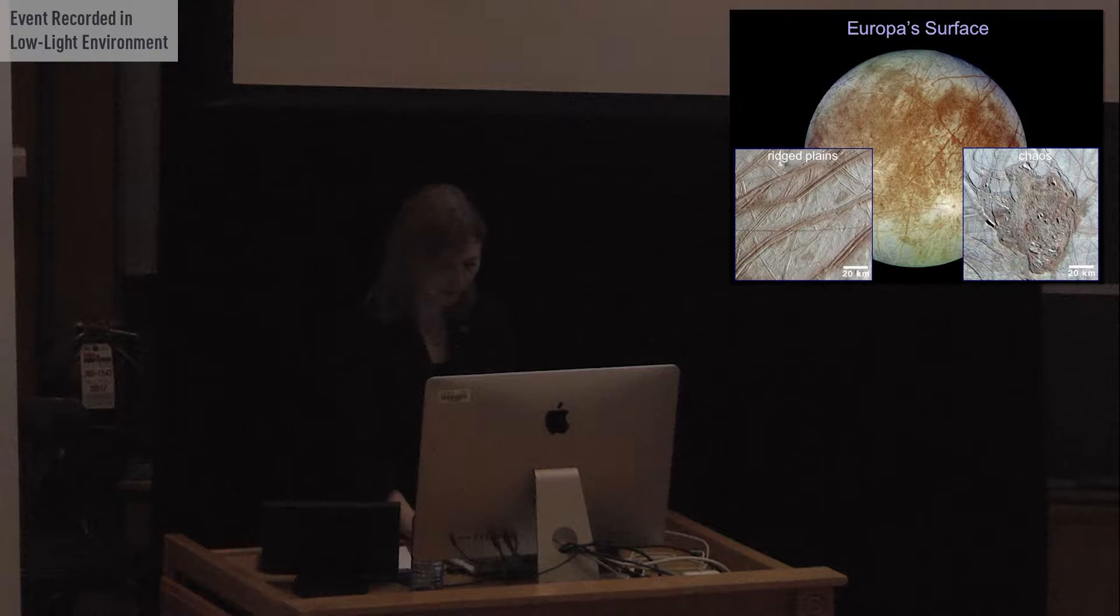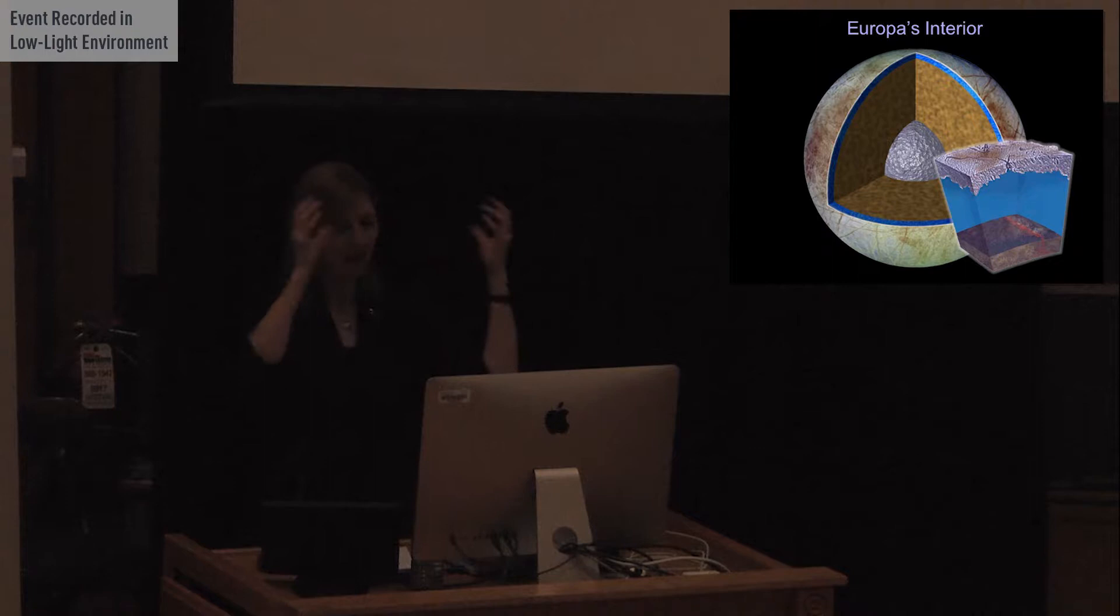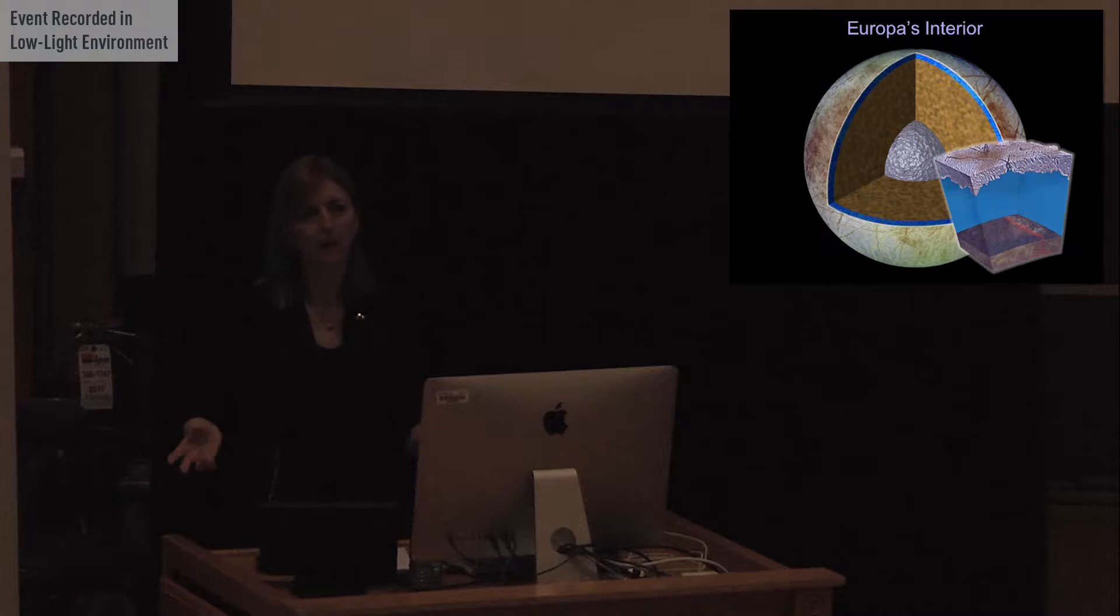But the really exciting thing about Europa from Galileo was the interior. It was discovered that Europa had this, it's mostly a silicate body. It's like our moon, but it has about a 100 kilometer layer of water ice over the silicate. And most of that is liquid, it's liquid water. So it's got this shell of ice and then a subsurface ocean. So in cross section, it probably looks something like this. And the ocean is in contact with the silicate interior, with the mantle. So that makes it very interesting because it makes it very Earth-like from the ocean downwards.